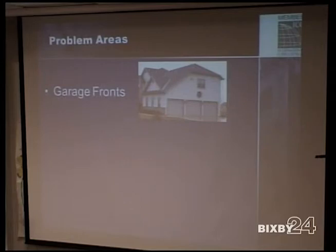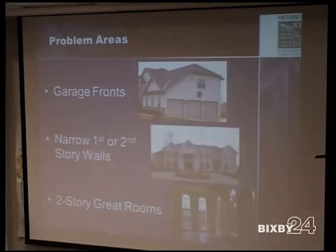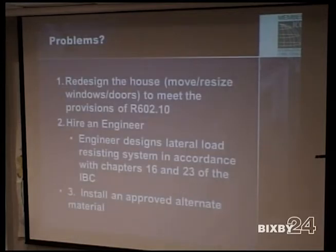Designing around problem areas: garage fronts, narrow walls, great rooms. Again, this is what I was saying at the beginning, is how I go about doing it is I possibly redesign the house. It may be shrinking the window just a little bit, or moving it over just a little bit just to get it. If you can't do that, hiring an engineer is an option as well. Sometimes their methods are more expensive than having to go through an approved alternate. But an engineer, does that mean a licensed engineer? They need to do something and stamp the plan. Right. Yeah.